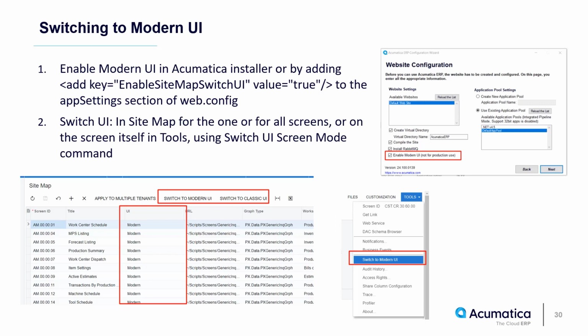Or at the same time, you can go to any specific screen and click Tools, switch to Modern UI, which will convert that screen to the Modern UI if it already has the implementation. Just a note here, the Modern UI is still in preview stage, so it is not for production use. But you can already take a look at the new UI and see what it looks like.